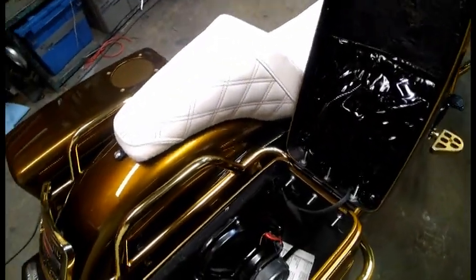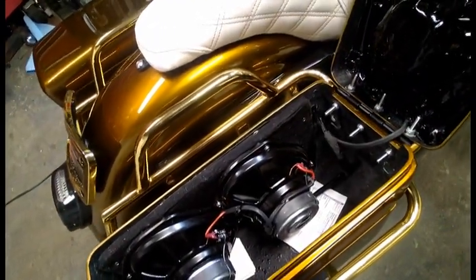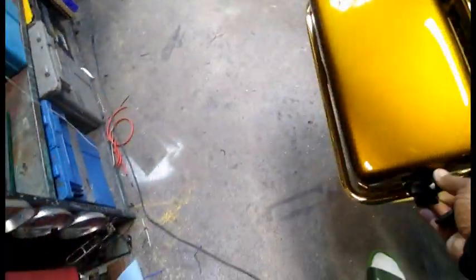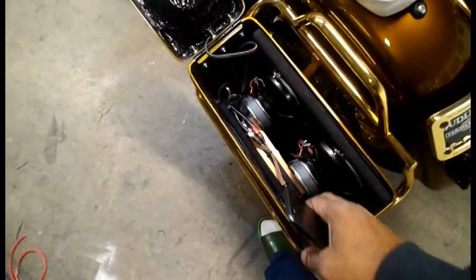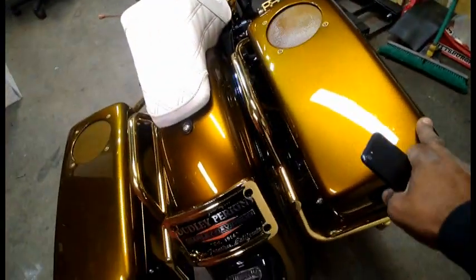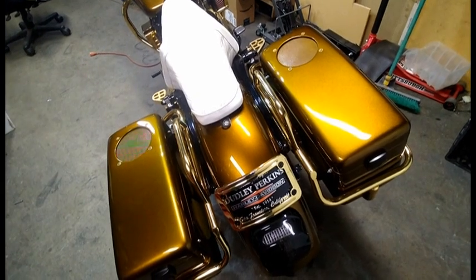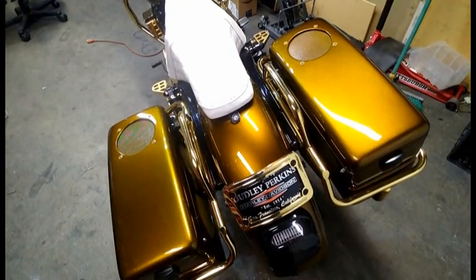Sealed away the lid so we add some more bass to it. Tighten up the wiring in the bag so things won't come loose. Close it up. Bam. Over here, the same. Sealed up the top. Went ahead and put the amp down here. Readjusted the amp. These bags really don't seal too well, so I haven't quite figured out what to do about that, but it definitely plays better than what it did before. Let's see what we got going here.